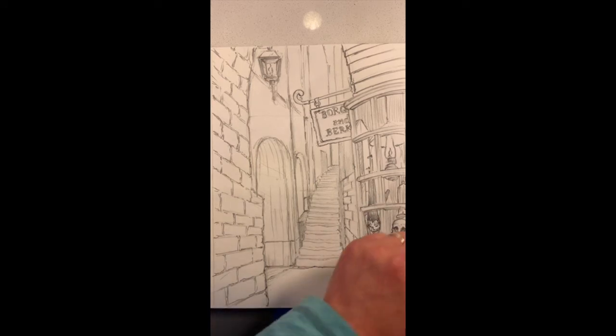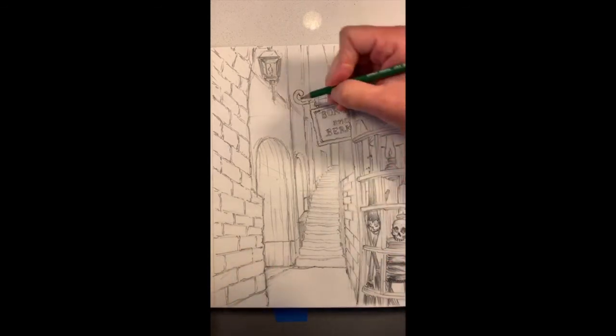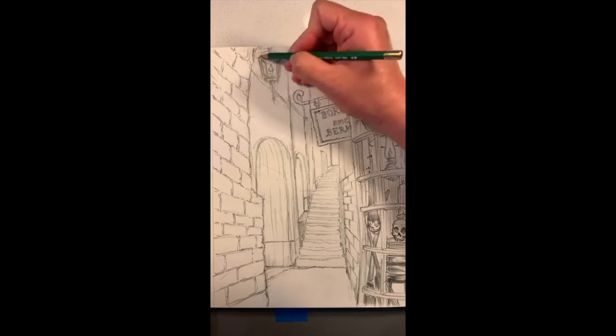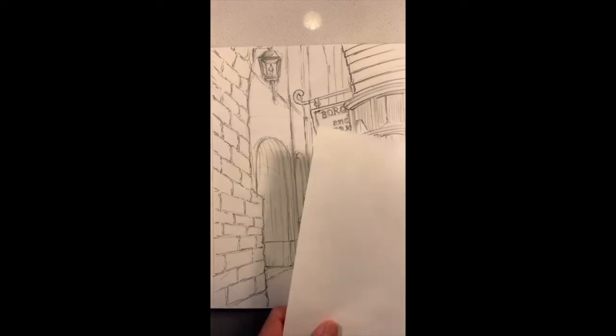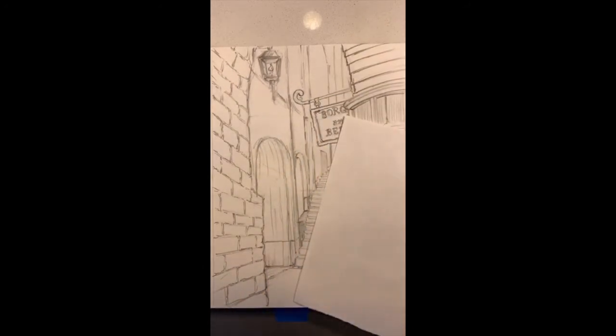Alright. Now we are 38 minutes in, and I have a lot of work to do when it comes to shading. So I might not finish this on time. I don't know, man. So first things first, we're gonna put down a piece of paper to prevent smudging.